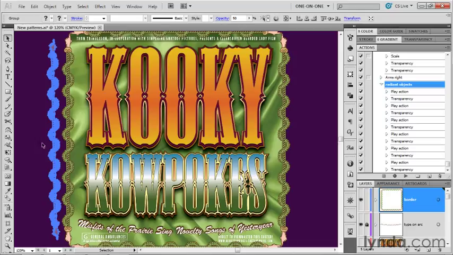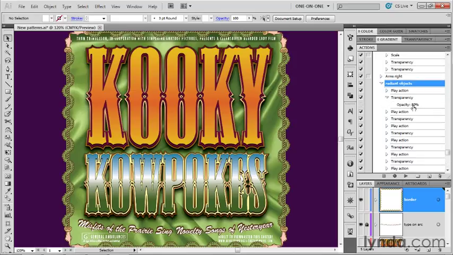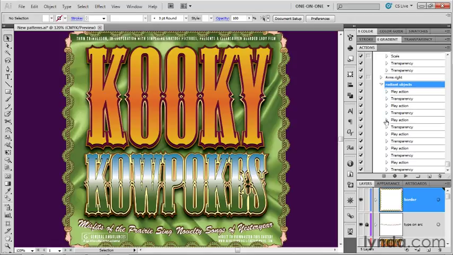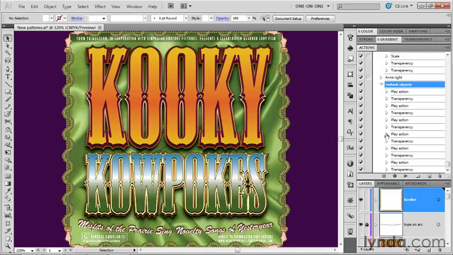Anyway, I'm going to get rid of that new guy. And I'm also going to get rid of this thing that I just created there by pressing the backspace key, delete on the Mac. And you'll see what I've got is play action, and then I changed the transparency of the first one to 80%, and we already saw how that worked. And then I played the action again, the exact same action, and then I changed its transparency to 60%, and then I played that action again, and then I changed its transparency to 40%. And then I play the other action, that is arms right, and I change its transparency to 80%. Then I play that action again, change its transparency to 60%, play that action again, change its transparency to 40%.